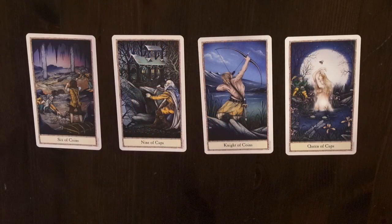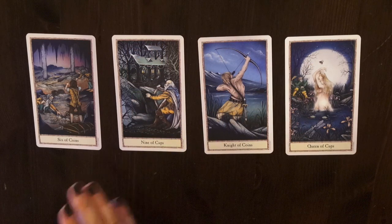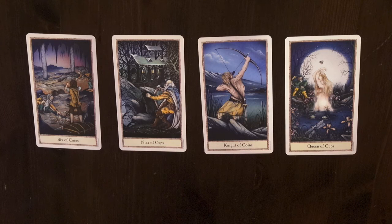Okay, the first card is about the basic personality, and I took Bilbo now. Basic personality of Bilbo, and then we have the Six of Coins. And I really like that, because he is somebody who likes to share, but he really is a bit picky about with whom he shares. If he likes to, like for example later on with Frodo, he's very generous.